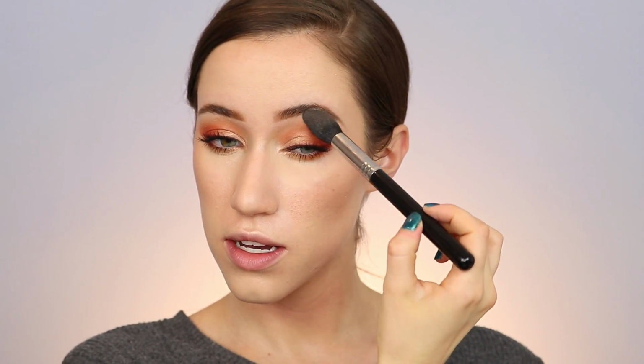For highlighter, I'm going to use Champagne Pop from Becca and Jaclyn Hill. Seems fitting, and I'm just going to put this on the high points of the face. This highlighter is so beautiful. I'm going to put it down the center of my nose a little, on the cupid's bow, a little on the chin, and a little just here, and then dust the extra underneath the brow bone.